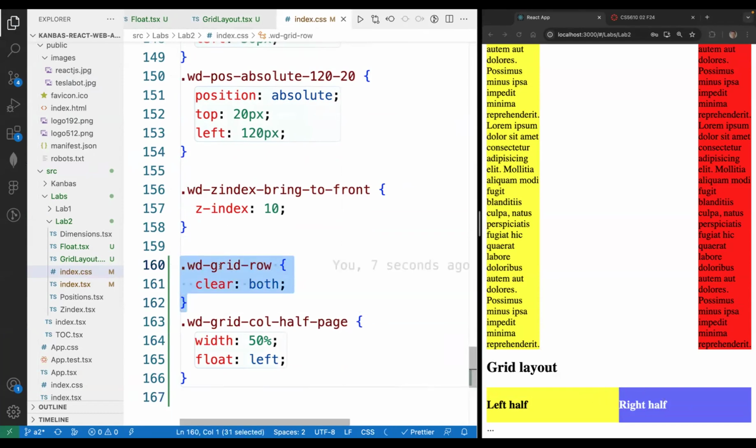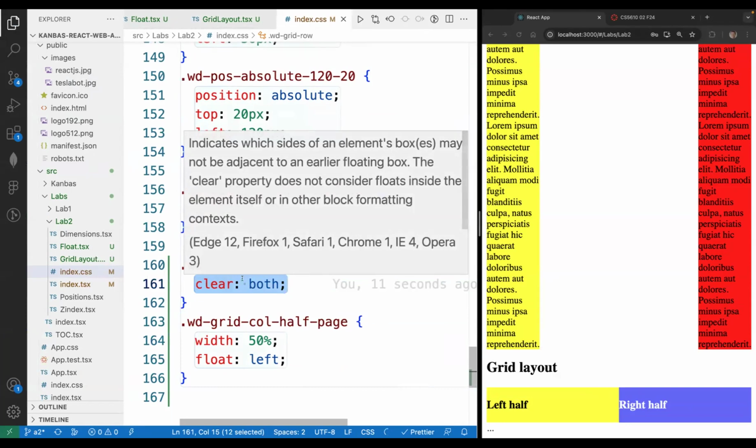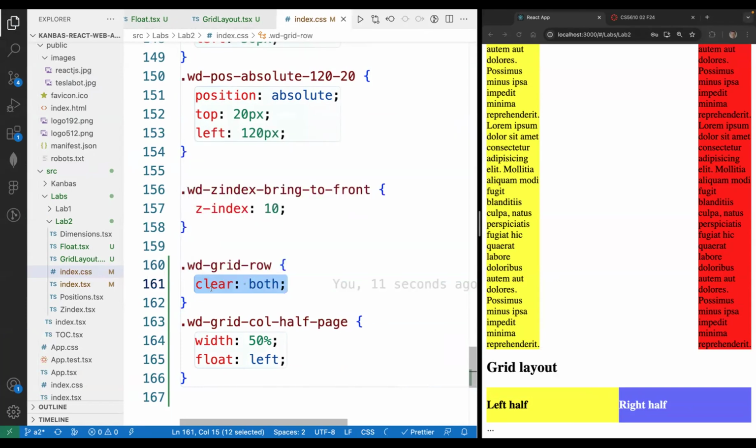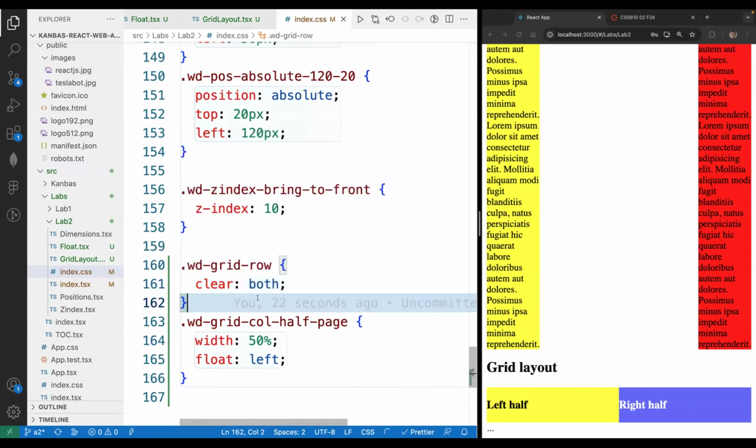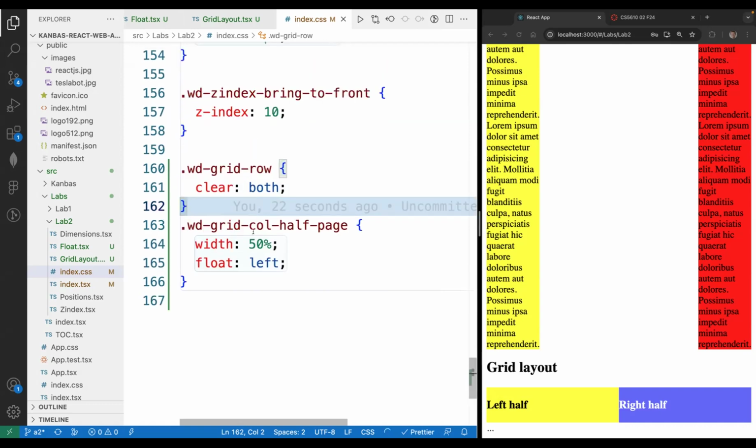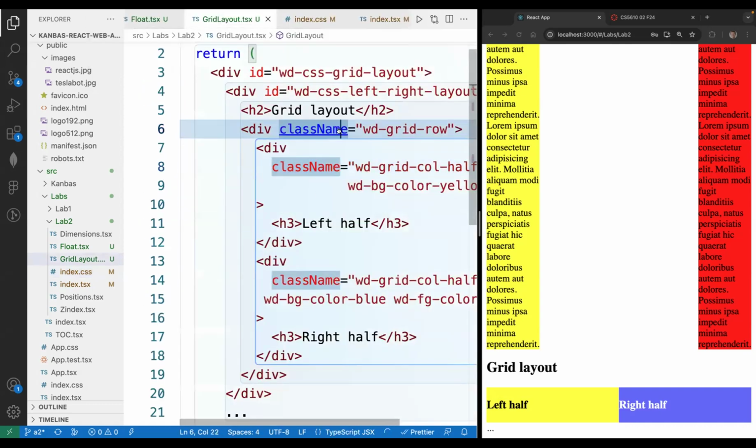So notice that it declares an outer div that configures the property clear to be both, meaning I'm defining a parent element that starts off with no floats. We're clearing out the floats. We don't want any floats. That means we don't want any float that happens inside of our elements to spill over.